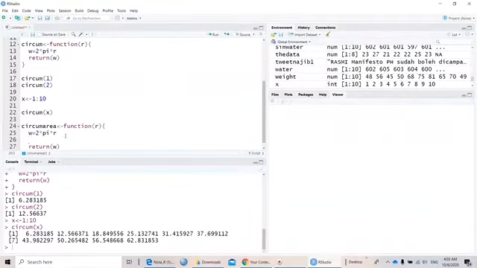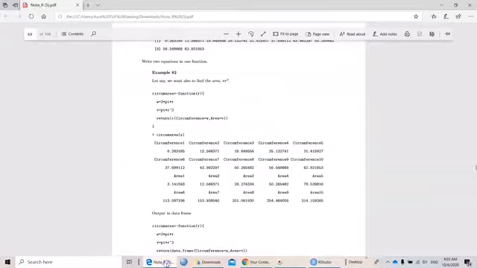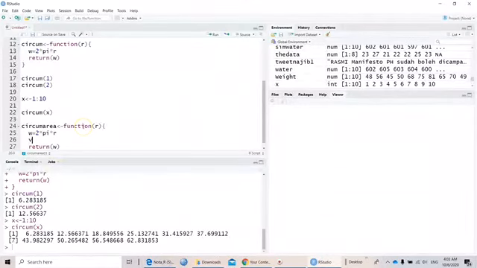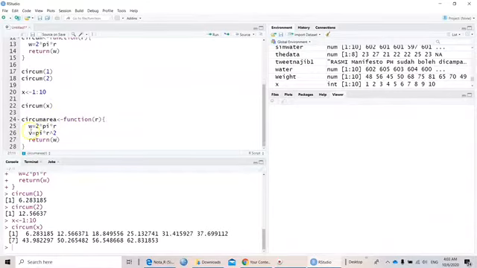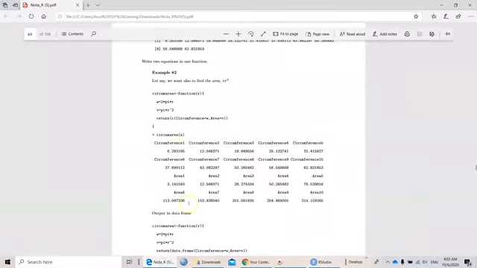So let's say w is for the circumference, and then v is for the area. So v is equal to pi multiplied by r squared. Since there are two outputs here, w and v, for return here we can let the output be in vector form.